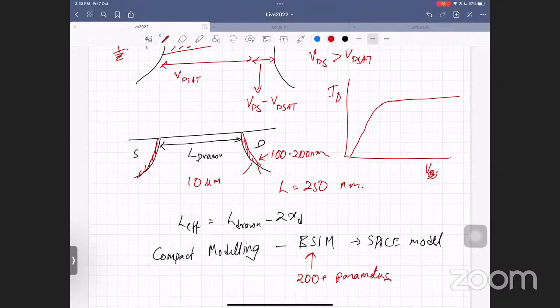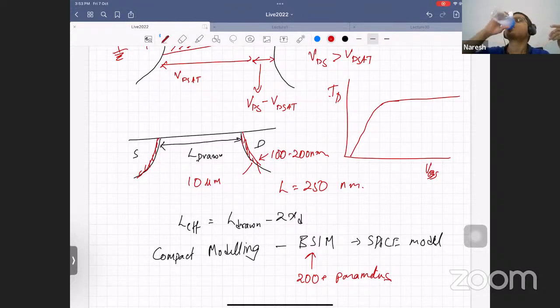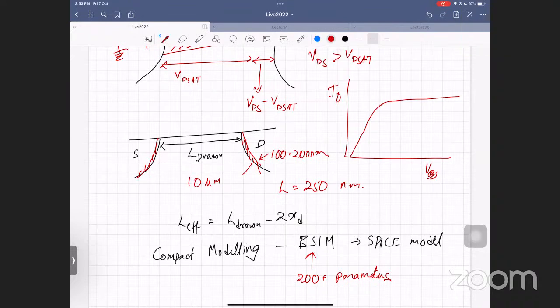Thank you, sir. Continuing the discussion on defects and VT, the reduction of threshold. Piyush asked what if we introduce some defects in the oxide, then VT will reduce. So can we do this type of thing in practice? I mean, do we want to do this type of thing in practice?